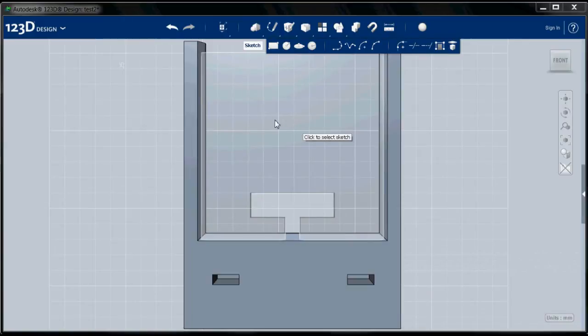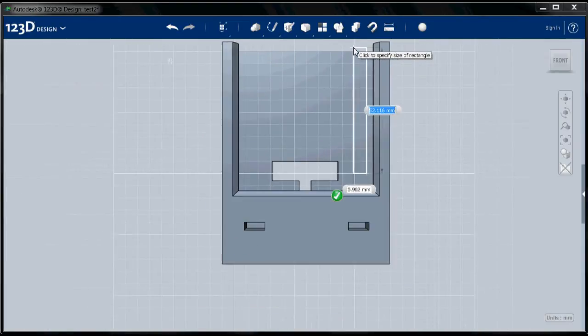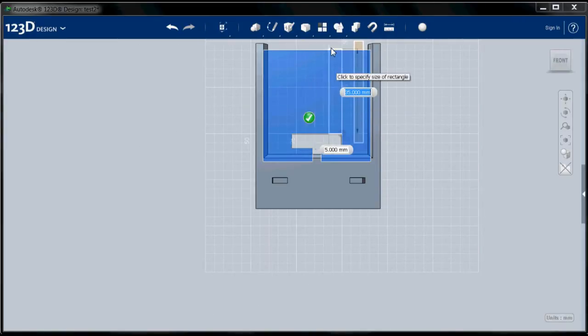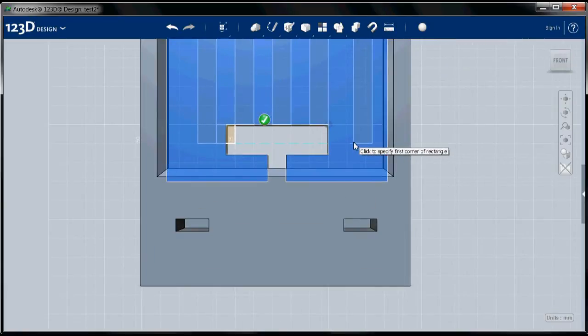So we're going to choose the sketch tool. This is our sketch plane, and I'm just totally going to eyeball these because they're not critical at all. And I'm going to do one here, and another one here. Whoops, there we go. I'm just making them 5 millimeters wide. Another one here. One here. And here, and then I'm going to connect these.